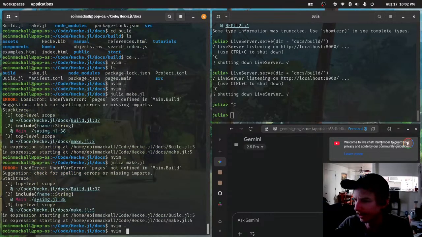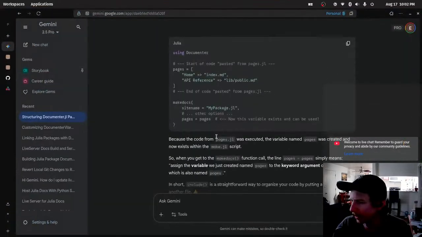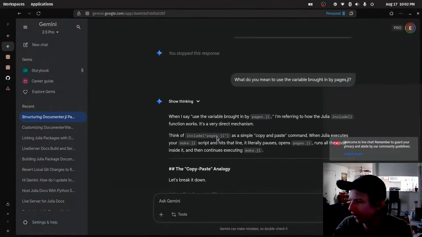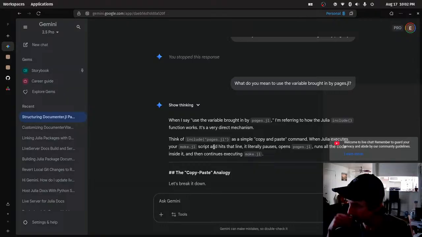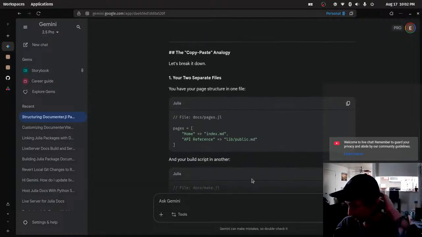Okay, I think that was maybe silly. I also want to read this because now I don't know how this works. Usually it executes your script, hits that line, literally pauses, opens this, runs all the code inside of it, and then continues executing. Make.jl. So we'll just see.